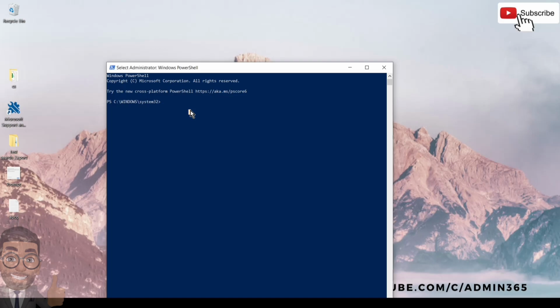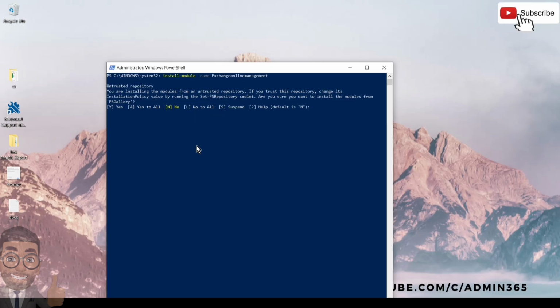If we are trying to run an Exchange command, we'll have to make sure that we are connected to Exchange Online properly. If we are trying to run a SharePoint command, we'll have to make sure that we are connected to the SharePoint admin center correctly. For an Exchange command, we'll first have to install the Exchange Online module. So we'll run this command: Install-Module -Name ExchangeOnlineManagement. This is the module which we will require to connect to Exchange Online.